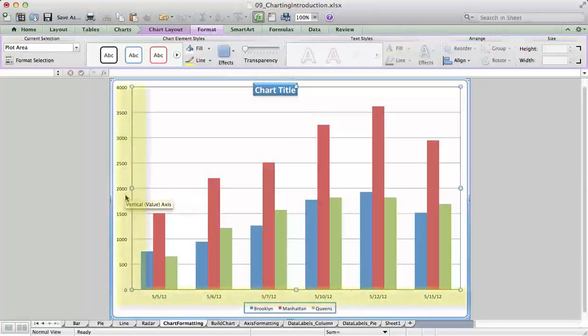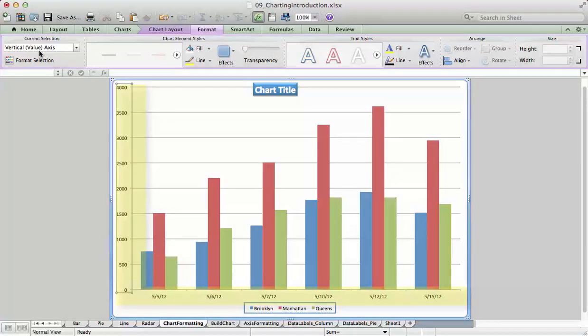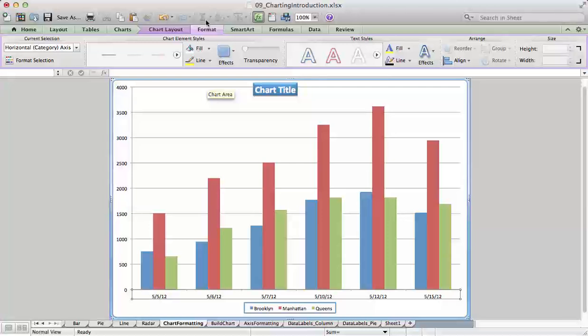Then you have the X and Y axis. Here's X and here's Y. I can click on those. I've got my vertical axis and I've got my horizontal axis. Now some of the formatting options do change slightly based on what you click on, but most of the things are the same. You have a fill, you have effects, some common styles for whatever element that is. You can align things differently.